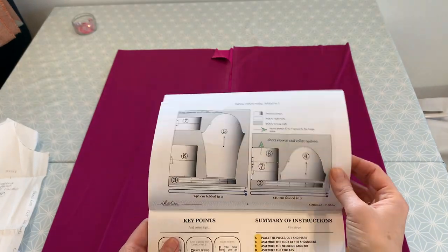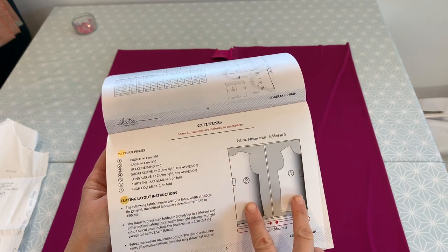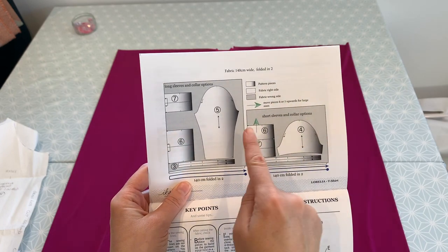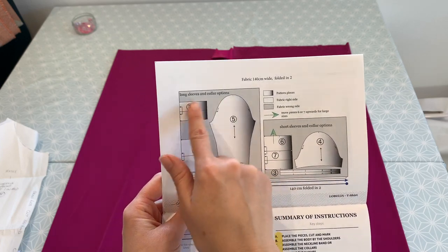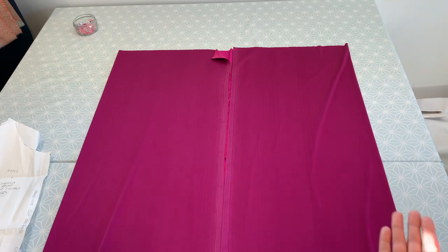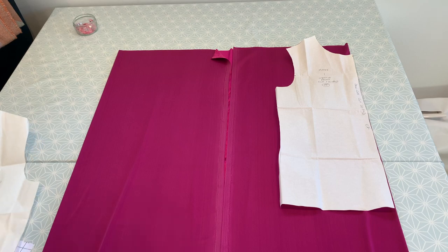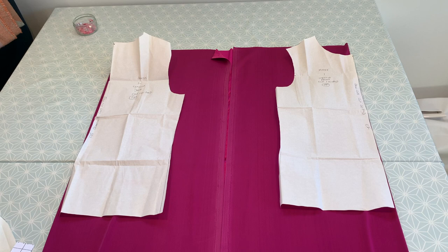You have on page 5 and 6 of your booklet your laying out plans. They're asking you to fold in 3 first and put your 2 pieces on the fold here. And then the remaining fabric fold in half, and then you're going to cut out your neck bands and your sleeve pieces on the remaining piece. So the reason why we take our fabric and we fold twice, it gives us 2 fold lines against which we can place our center front and our center back pieces and then cut them out.